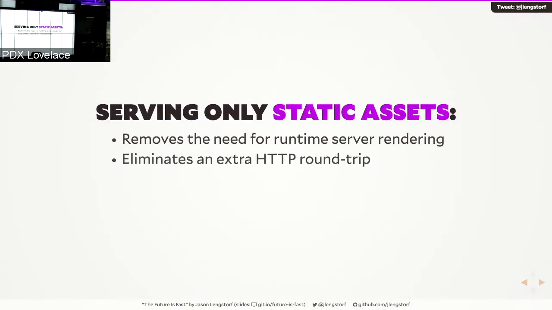You're eliminating an extra HTTP round trip. When you serve a static file, instead of saying, I need this website, and then the website says, great, I need this content, and then the server goes, great, here's some content, and then sends it back, what you're saying is, I need a file, and the server goes, here's your file, right? Very, very easy, very, very powerful way of getting that stuff through, and it eliminates these extra round trips.